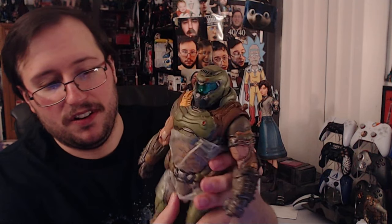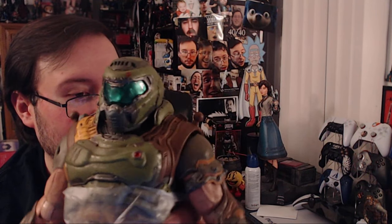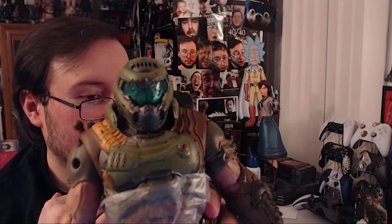Do you see his face? Dude, every figure of Doomslayer I have, you can't see his face. You can kind of see his face. You can kind of see a nose there. Can you take the helmet off? I didn't even think about that. Dude, it's been months since I bought this, so I don't remember exactly what you can do with him.